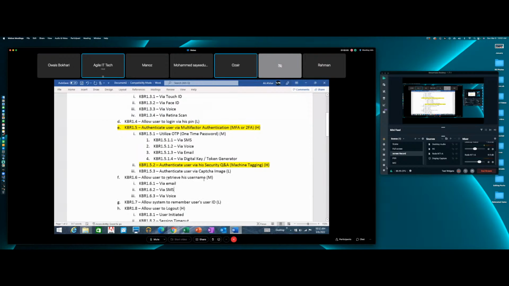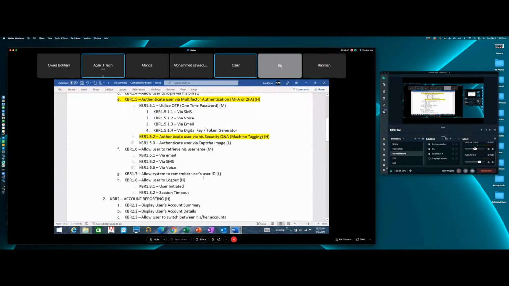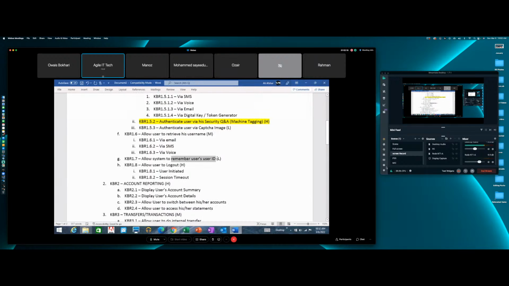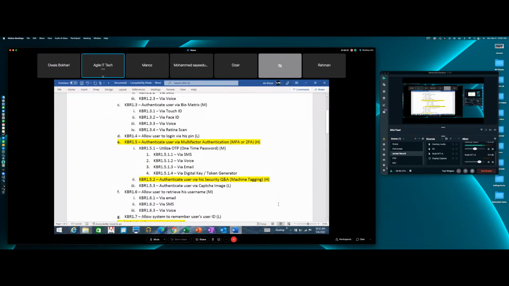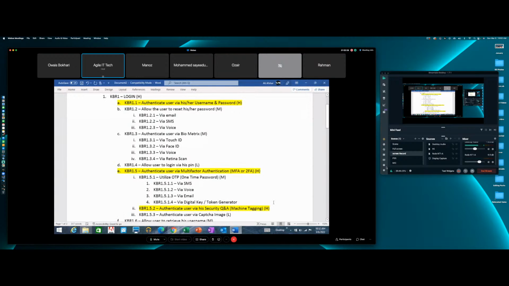Retrieve username, I don't care. Remembering his username? Oh, hell no, I don't care. You don't remember it, I ain't remembering it. And there you go. There is your few initial versions of your mobile app. So it's going to take me probably a few sprints, if I'm doing this in an agile manner, to at least get all of this built. You know what I mean?